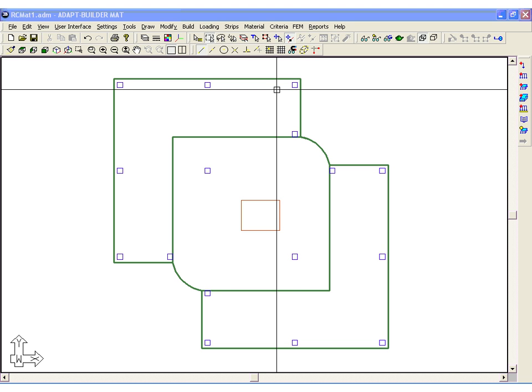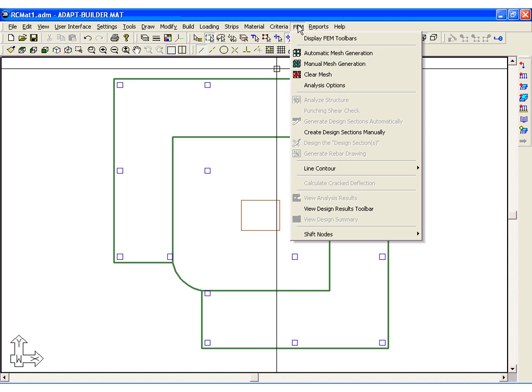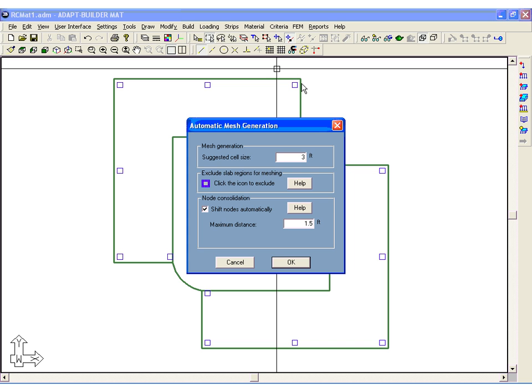To automatically mesh the structure, we'll go to FEM, and using the automatic mesh generation feature, we'll select that. The default sizes are 3 feet, and also the node consolidation is 1.5 feet for the maximum distance. For a cell size with a 20 inch or more thickness, we can actually use 4 feet here, and since our slabs are 20 and 24 inches, we'll go ahead and change this to 4 feet.